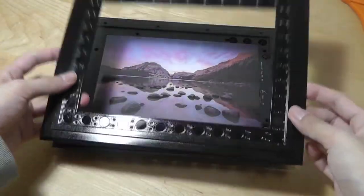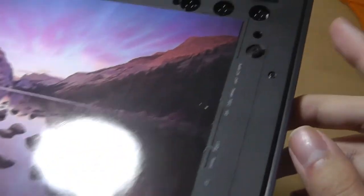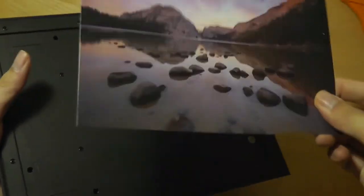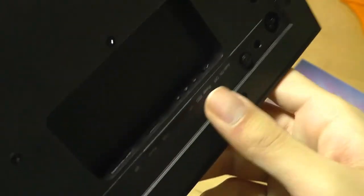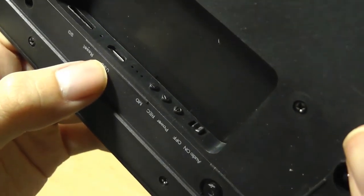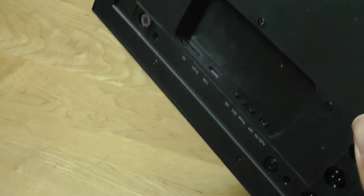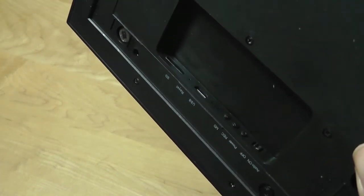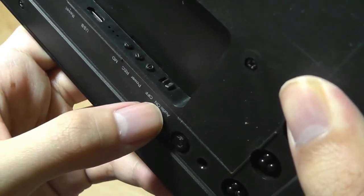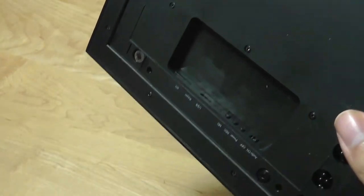The frame can be physically disassembled, and this is what it looks like on the inside. This is also how we can switch out the photo. There's access to the camera lens on the side. The photo needs to be removed before you can access the keys in a second layer down below, where we can pop in the micro SD card slot. We can reset the entire thing, charge it using micro USB, and change the recording mode. There is an auto motion detection mode — when movement is triggered in front of it within 5 to 10 feet, it will automatically start recording video. There's also loop recording mode. There's an additional power key and an auto on/off key on the side. The buttons are a little bit small, but they're really meant just to be tapped on once. You leave it on and kind of forget about it until the battery dies, then come back to it later.